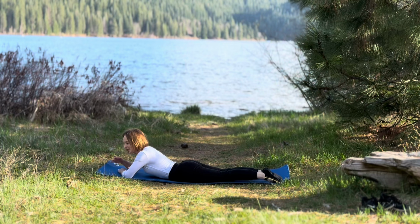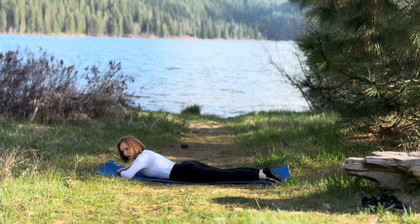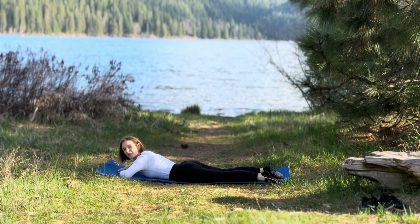Let's create a little diamond shape with the hands. And we're not gonna lower our chin down. We're gonna just hover right over it. A little bit of propping here. You can always go down if you'd like, just like this. We're gonna separate our hips, our feet, about a hip or shoulder distance from here.